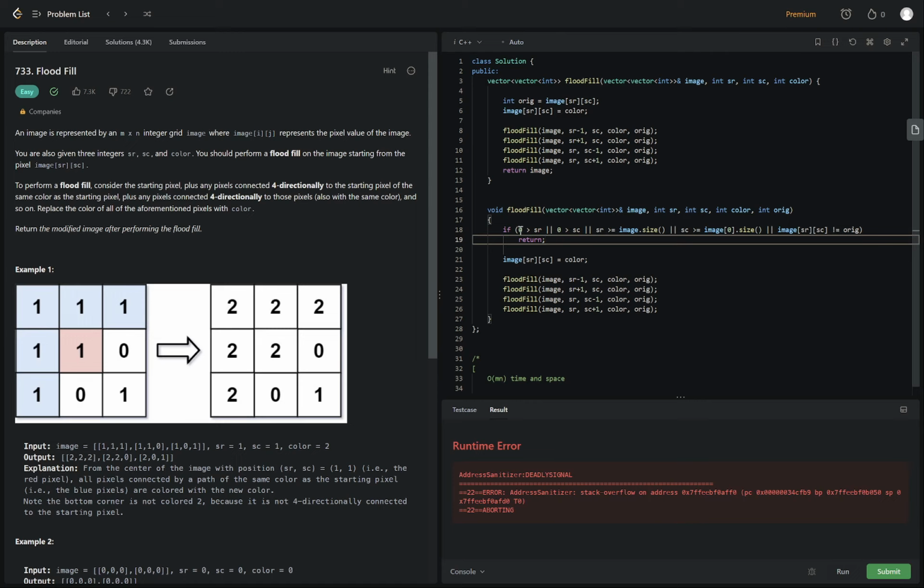So if the row, I'll write that differently to make it clear, so SR less than 0 or SC less than 0 or SR is greater than the size or SC. It might be this.